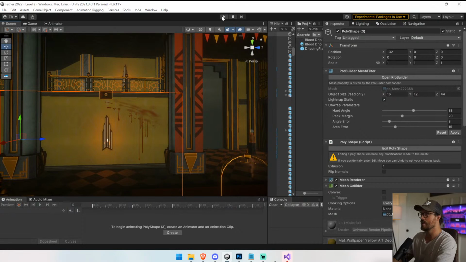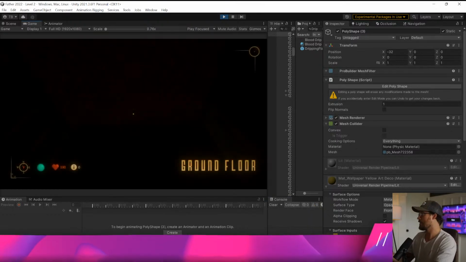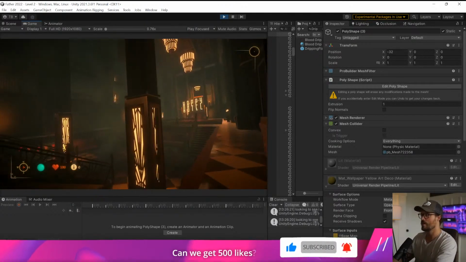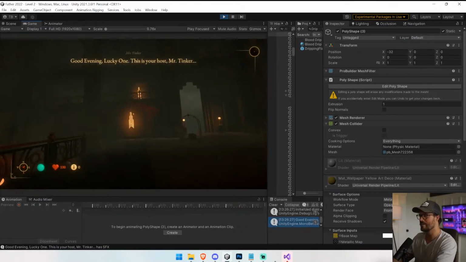Let's save that and hit play and see if it looks good. I doubt it's going to look good with the fog, because sprite shaders usually don't look good with fog. So yeah, you can see it through the fog. It's not even properly lit.